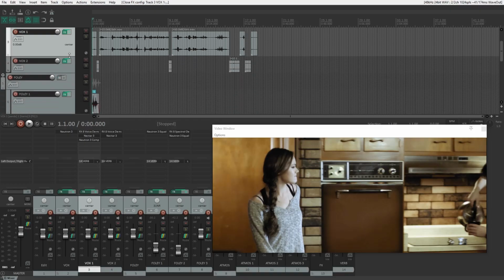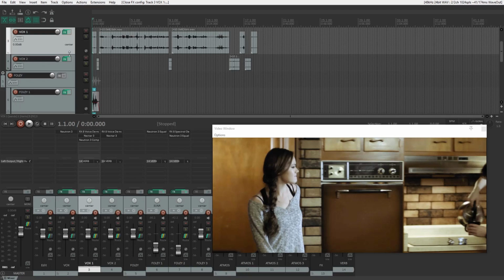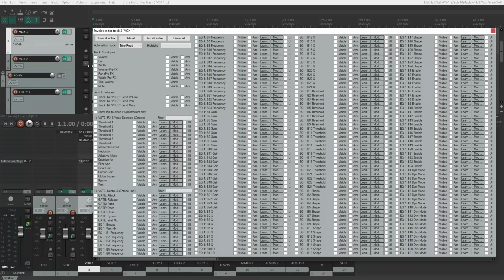So the way I'm going to do that is I'm going to enable level automation, and this works differently in different DAWs, but on Reaper, we're just going to go to Trim, and we're going to go to Volume Pre-Effects. Now we're going to use the pre-effects volume because we want to adjust the volume of the audio before it hits the compressor. Dialogue mixing is all about being as transparent as possible. We don't want it to be obvious that we're manipulating the audio.